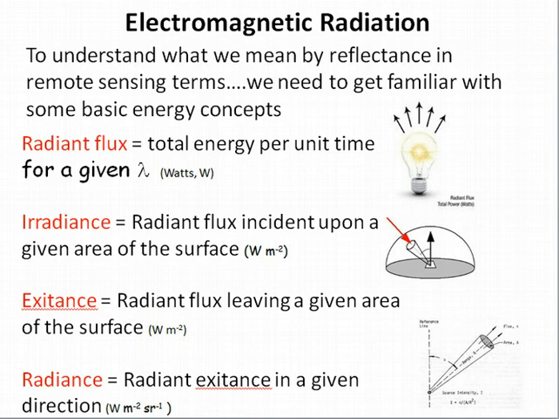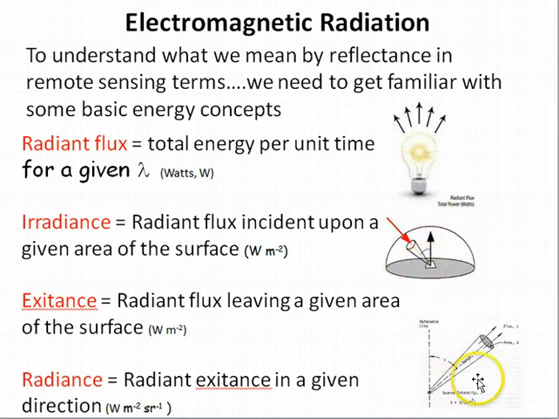But a sensor can't measure exitance because a sensor isn't everywhere, right? Typically a sensor is in one location, and so it's only able to detect the radiant flux leaving that surface on the ground in the direction heading towards it, right? So in other words, if the sensor is floating somewhere out here, if you can see my mouse, okay, that irradiant flux coming in, it's going to have a certain proportion of that that is exiting in a certain direction. That sensor is only going to be able to detect that which hits it. It's not going to be able to quantify all of the exitance in other directions.